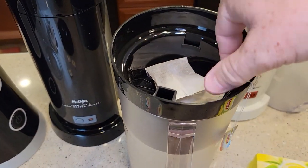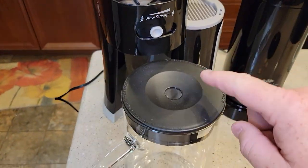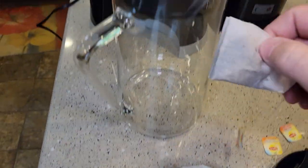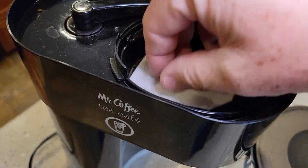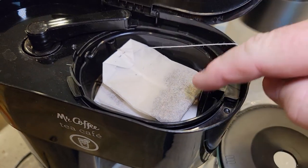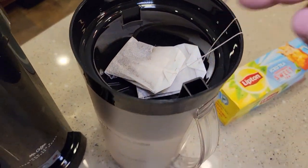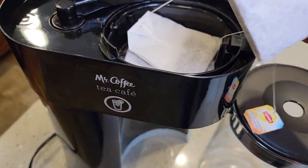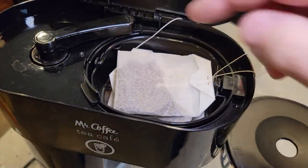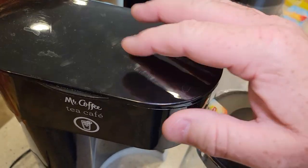Since the cheaper model is a two-quart, I'm only going to put two family-sized tea bags in it. Since this is two-and-a-half quart, I'm going to put three. There's one thing to note — the basket area on this one is not very big, whereas that one is definitely a big area. You've got to move the nozzle, put the strings so they lay over the side, and then close it.